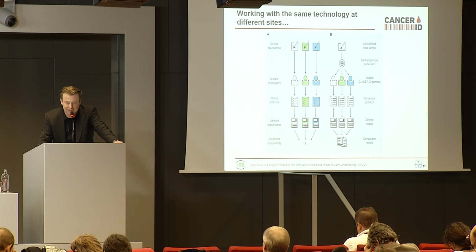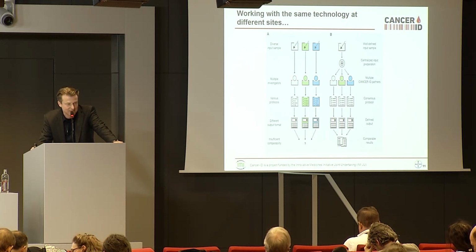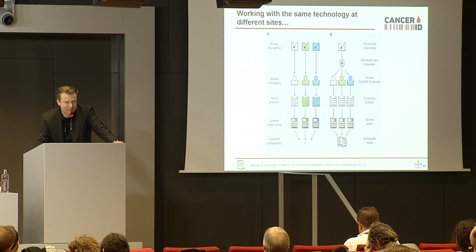So this again highlights what the status was when we started the project in liquid biopsy. You have different input samples: plasma, serum, circulating tumor cells in different matrices, etc. You have different investigators at different sites. They have their protocol. They will tell you, this works for us. We will not even try anything else. And well, that's the truth. So you have to convince them to even consider looking into something else.